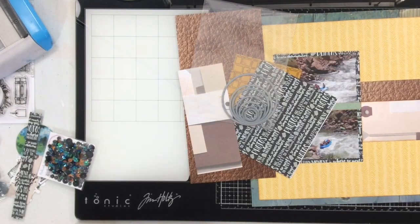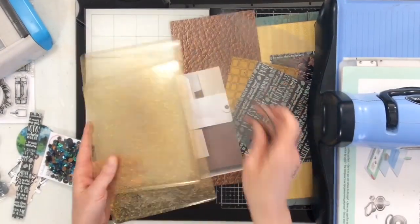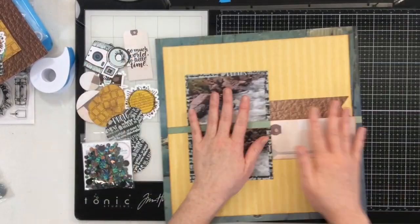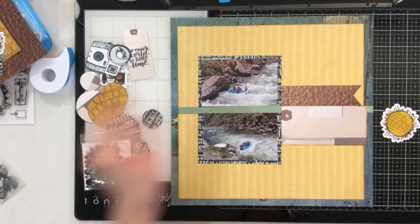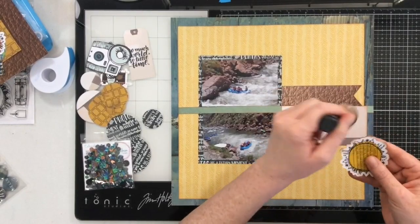Now I'm going to grab my circle dies, and I'm going to cut about 100 circles. Yeah, about 100. No, not really. Not that many. But I'm going to cut a lot of die cut circles, because part of the reason I chose the sketch that I chose is because I loved the circle clusters that were on the sketch. They're really pretty. So I cut 2 layers to start my base of my clusters and where I'm going to put my title.